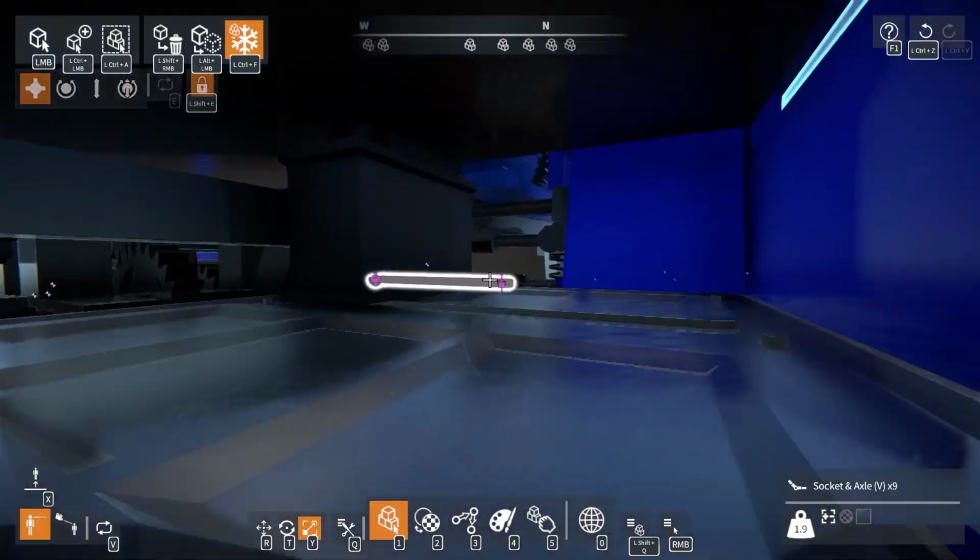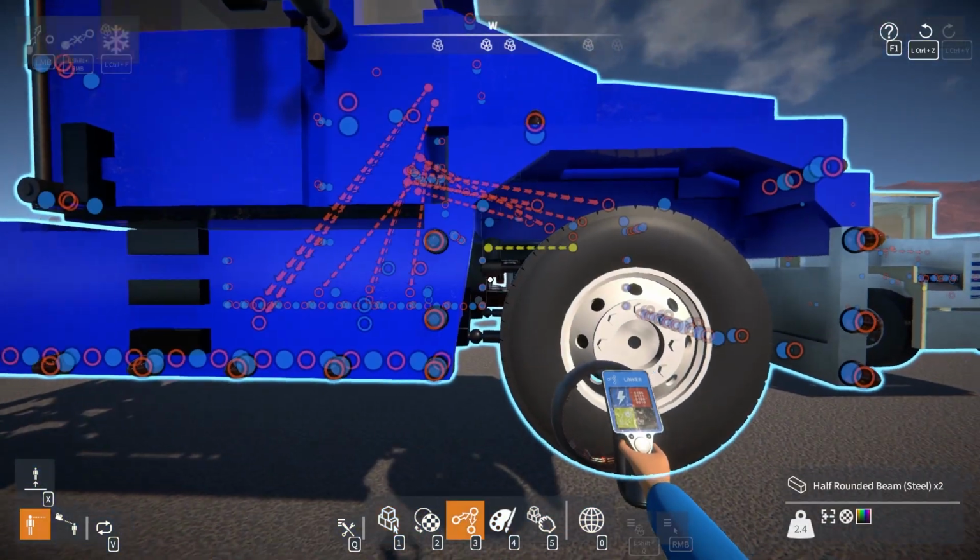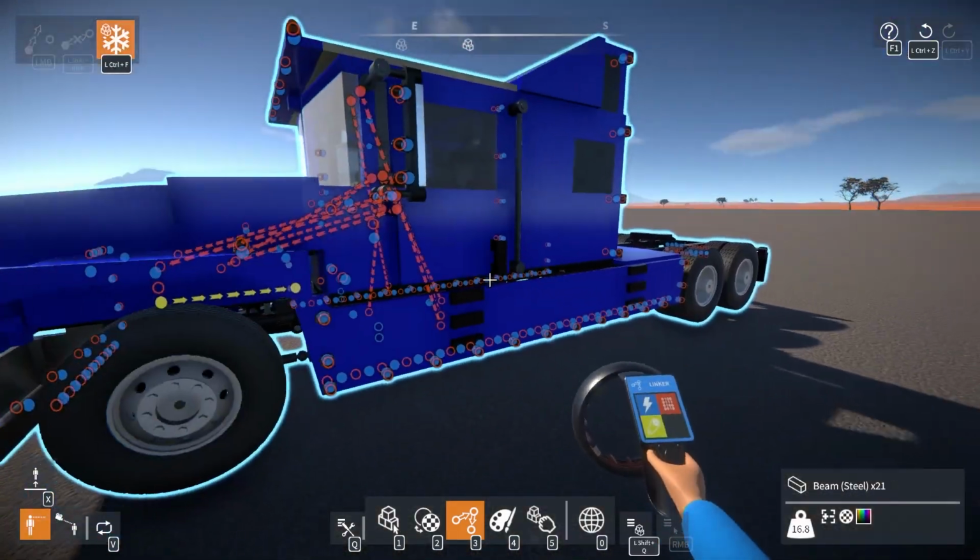What else? Did I wire it all? No. I thought I wired it all, but I guess not.